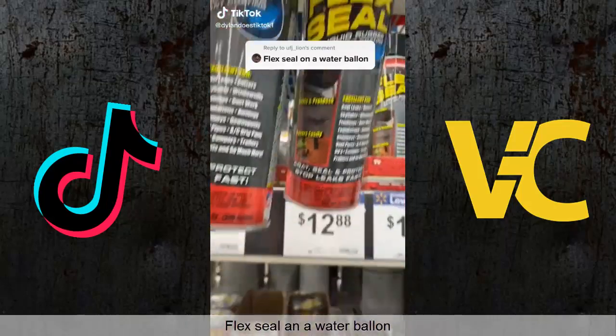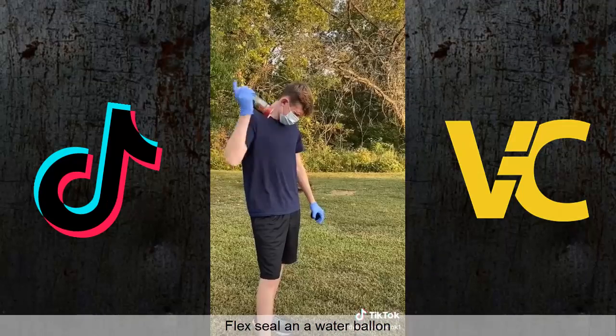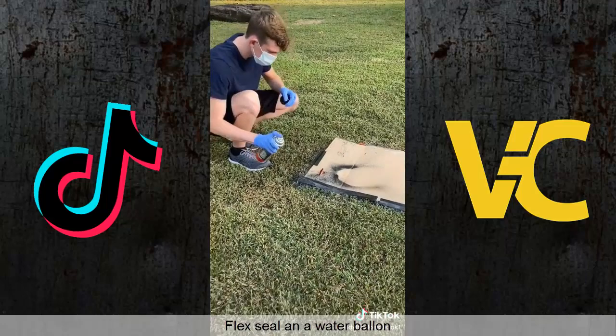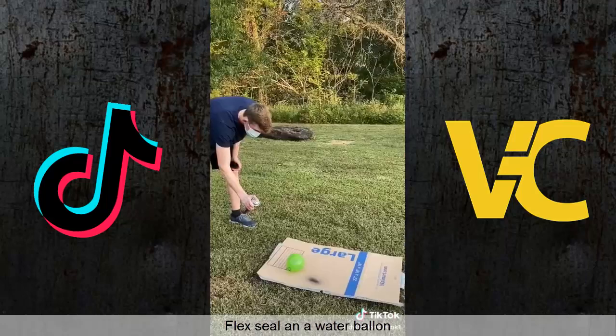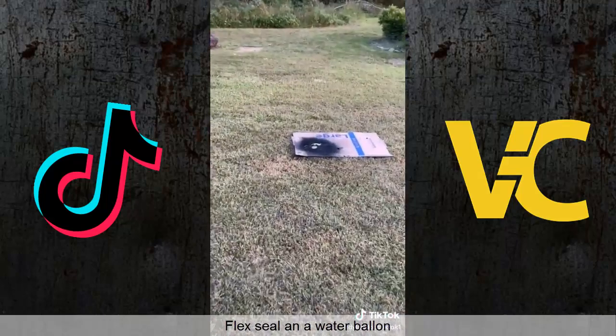So one day I got a comment that said to Flex Seal a water balloon, so I got Flex Seal in a water balloon and filled the water balloon up. I shook the can and then sprayed it, and it popped. So I filled up another balloon, and it held up while I sprayed it. I finished it and let it sit, but when I came back, it was popped.